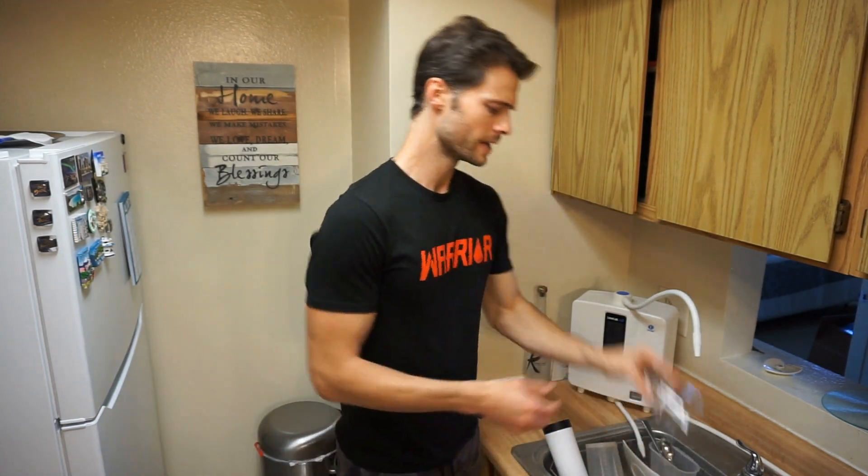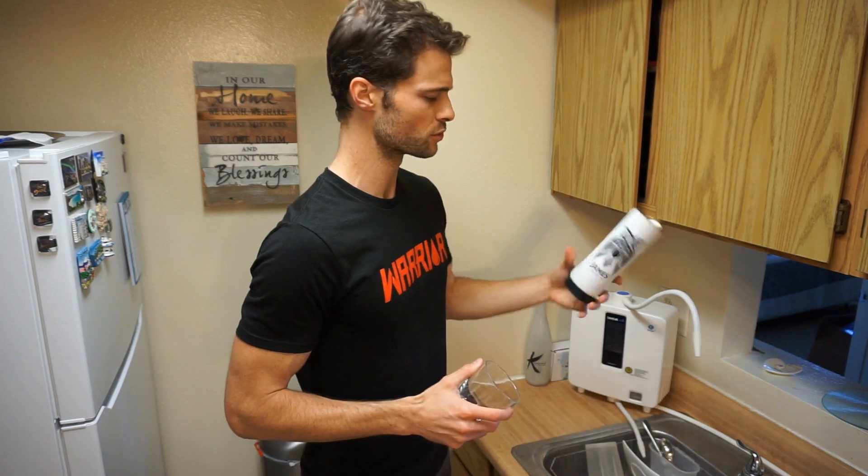The next step is going to be in the kitchen. I come in here, put away the dried dishes from last night, and then use this machine to get some clean water from my freshly cleaned mouth. This is why we brushed our teeth and scraped our tongue — to make sure I'm not swallowing bacteria when I take my first sip of water. This is actually a Kangen water machine, so I use it to get ionized, alkalized water to start my day with.